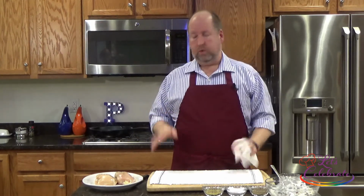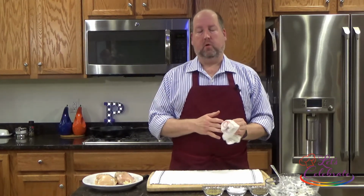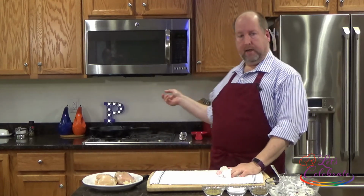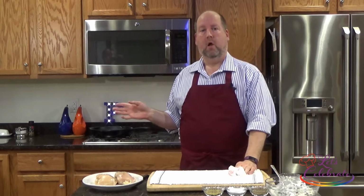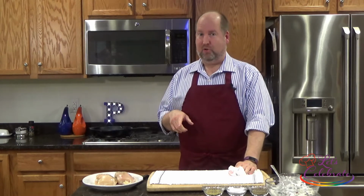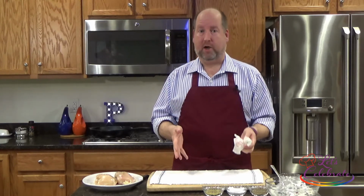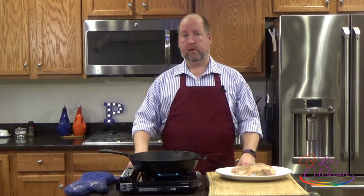Now we need to start cooking these. So we're going to sear them first. I have my cast iron pan heating up on the stove behind me. But so I don't have to turn my back on you, I'm going to bring up my little portable burner and I'm going to start cooking them right here in front of you. Okay, we're ready to start cooking.